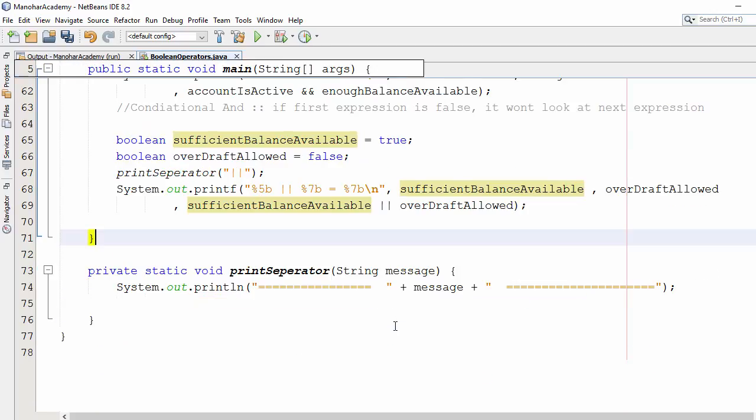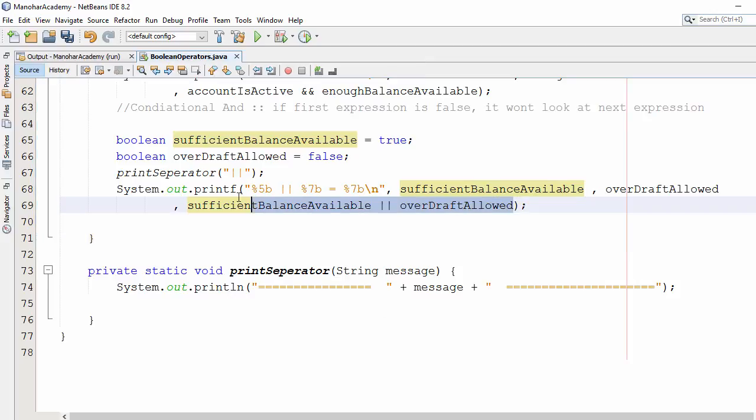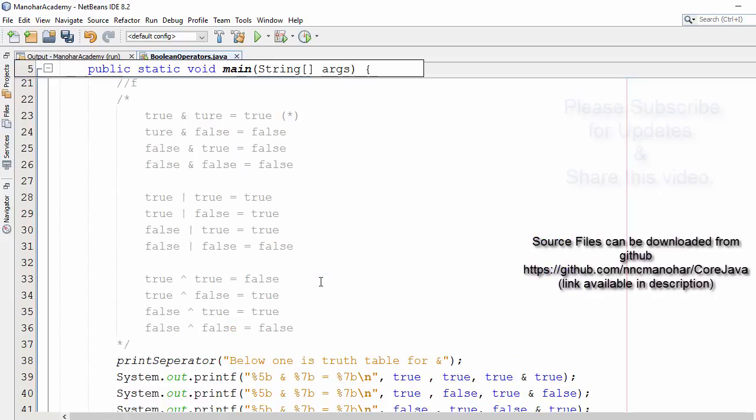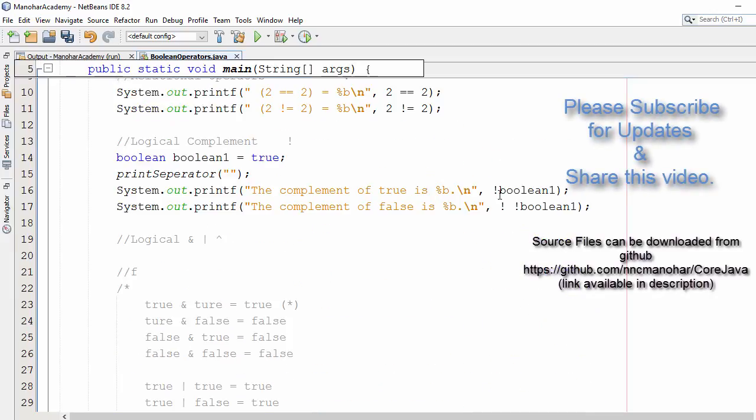These are the operators that work on Boolean values. I hope you understood this Boolean concept, the operators that are operating on Boolean values. These are going to come many times whenever we write conditional statements. We haven't looked at conditional statements yet, but very soon we are going to look at them. At that time you are going to use these kinds of expressions: conditional AND, conditional OR, simple AND, OR, XOR. XOR is used less, but AND and complement also. We are going to look at them.